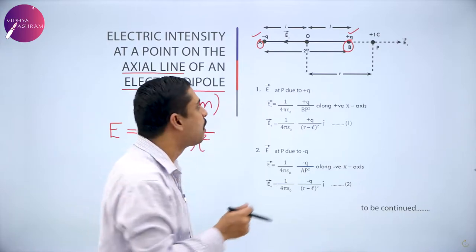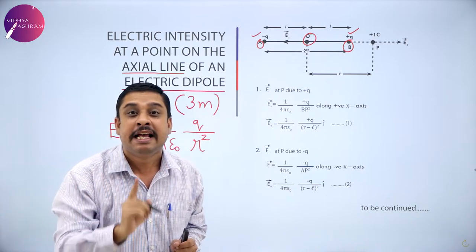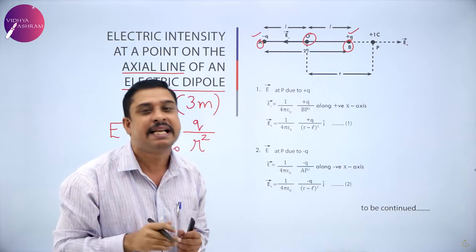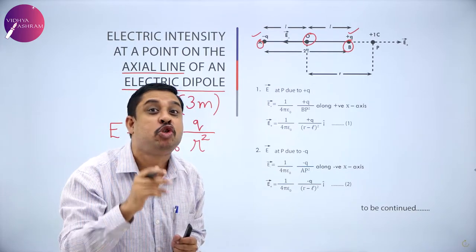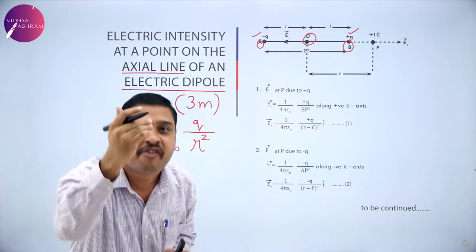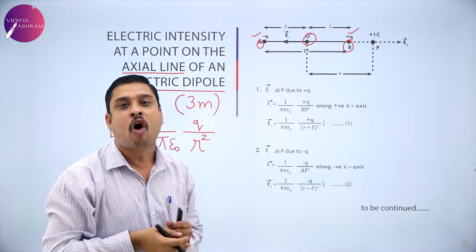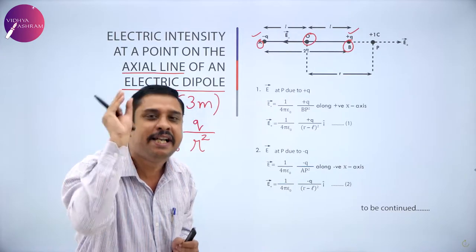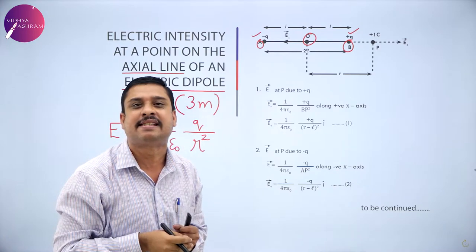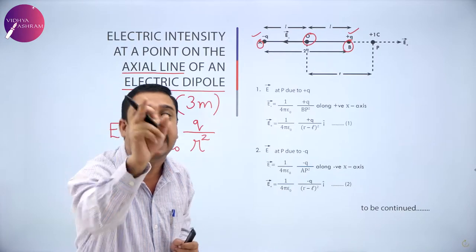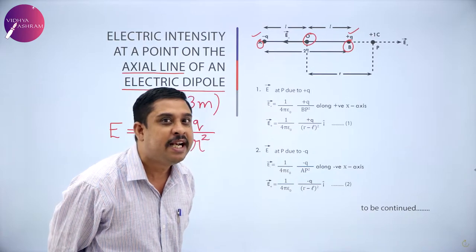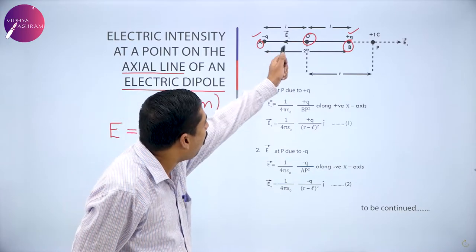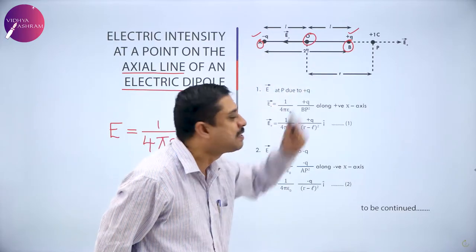Now follow, very important. I am calling O as the geometrical center of the dipole. Please note, it is not just any center. I am calling O as geometrical center. O is referred to as the geometrical center of the dipole. What is this geometrical center? In simple terms, the exact center of the dipole, the exact center of the system is called the geometrical center. So here afterwards, please keep in mind the word geometrical center. It is the exact center. So O is the exact center of the system.